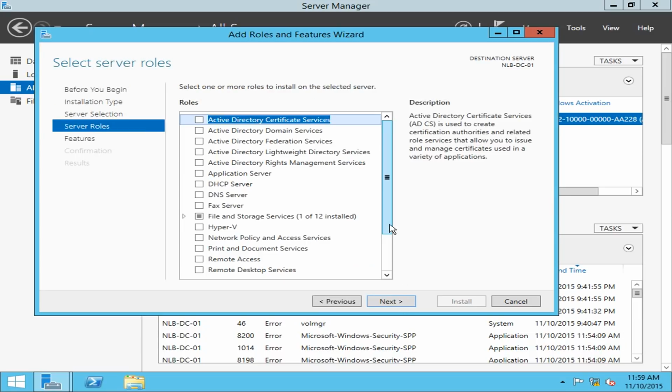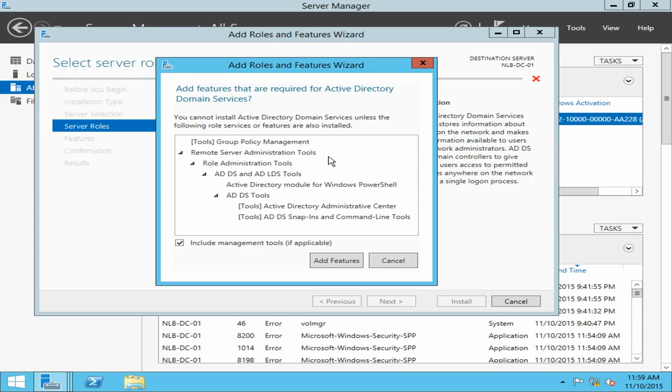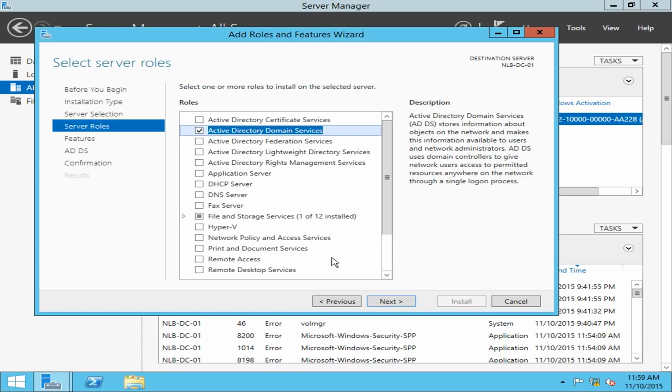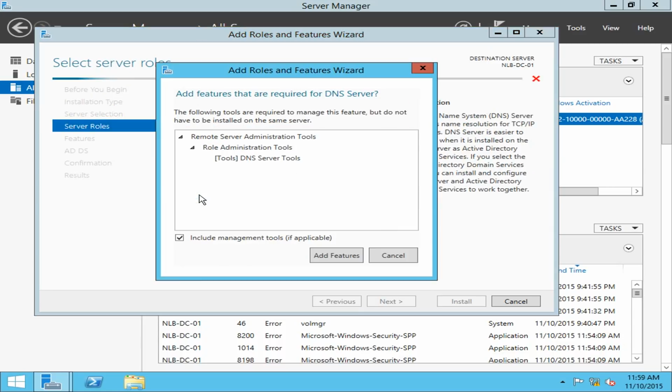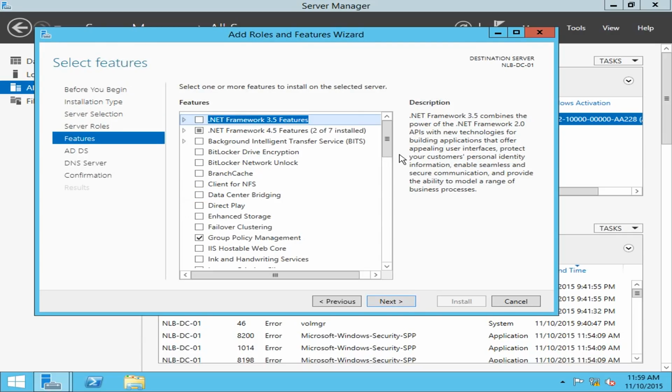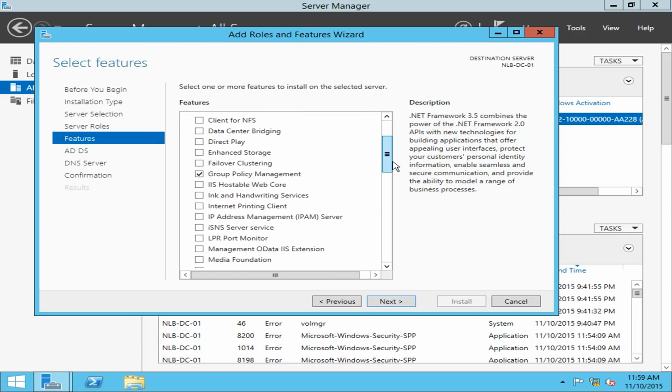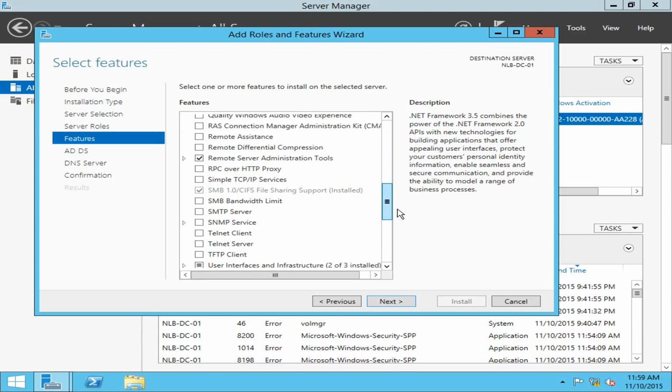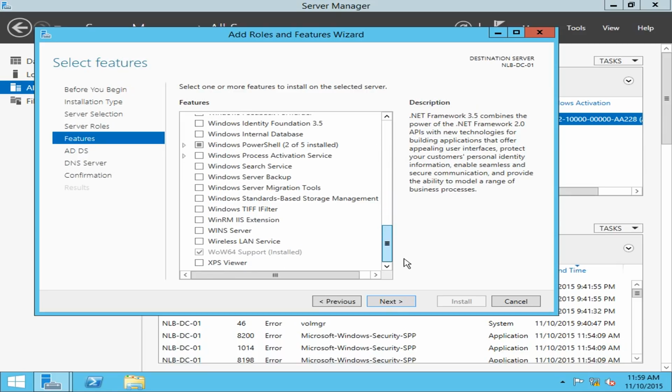So I'm going to use this server, and I'm going to select Active Directory Domain Services. It will ask me to add additional features that can work with this server, so I'm going to add that. It's going to add the DNS role, but just in case, I'm going to add that as well. So I'll click next. Within the features, it's going to select the group policy because it's required, the remote server administration tools.